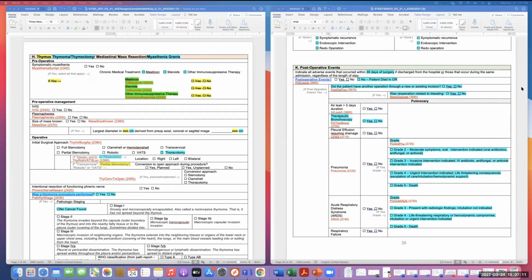We had the same question in one of the other databases, and it's a tricky one where they got admitted prior to that 30-day mark, but we only count the events that happen up to that 30 days for post-op. Yes, so correct, Mary. If a patient is discharged and has a pleural effusion requiring intervention in the outpatient setting, that counts as a complication. And yes, that's correct.